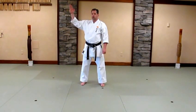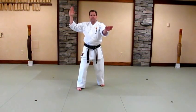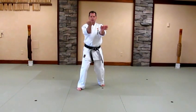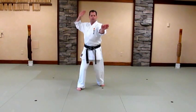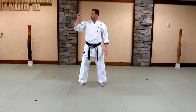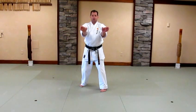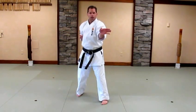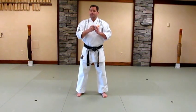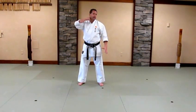Next in the kata, you'll see a shuto or knife hand strike, done over the forward foot. It starts at approximately 90 degrees and comes out and strikes with the edge of the hand. And then lastly, we have a one knuckle punch called a shōkan. I curl my fingers down, place my thumb across, drop my finger, and hit with this one knuckle. This is also a technique unique to Uechi-ryu karate — a block strike used to vital areas of the body. It takes some time to strengthen and prepare, but being very pointy, it can be very effective when striking sensitive parts of the body.